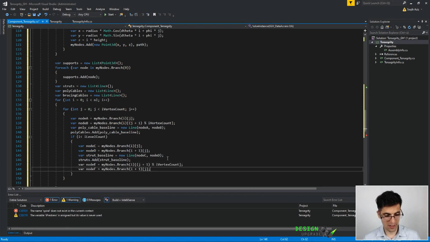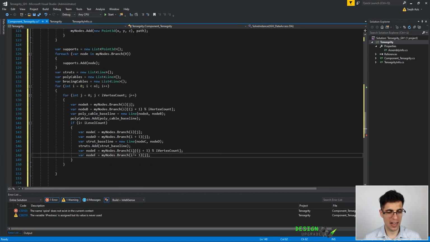And now let's define finally our bracing cables. And here there is an offset, of course, between the levels and also between the vertices.